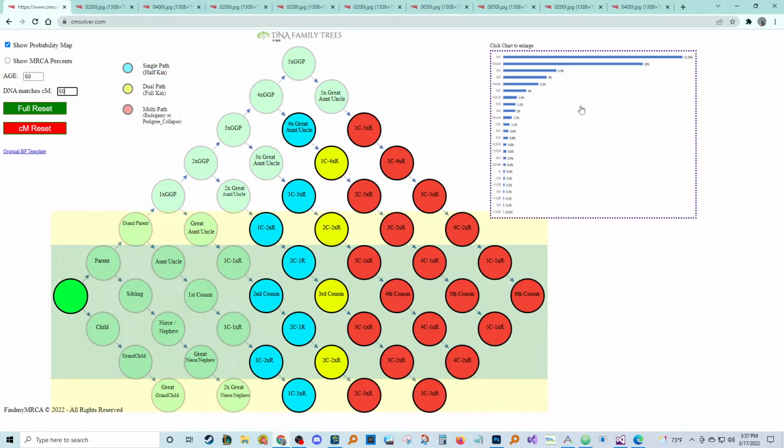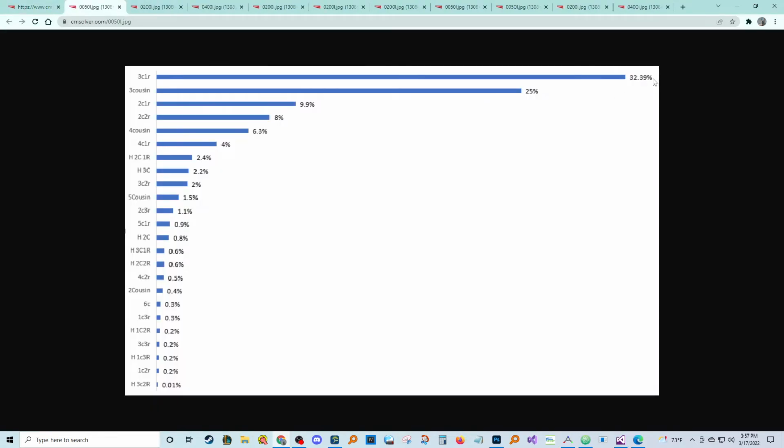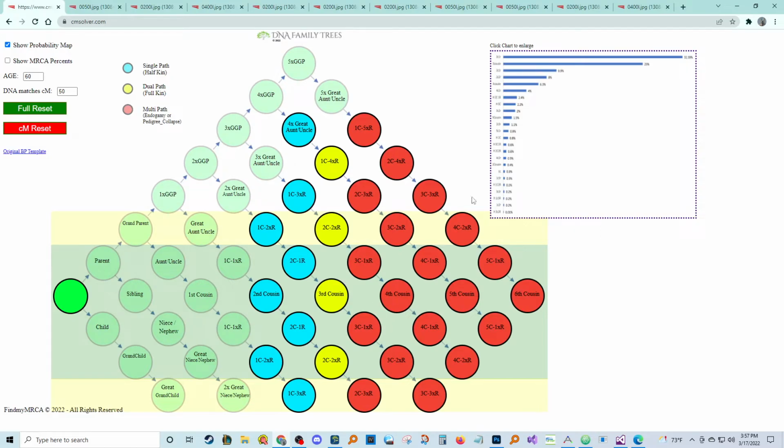Like we said, when we get out here to 50, look at there. We have some very distinguishing bars comparatively, like we said, we get 0 point, 0 point, 0 point, 0 point. Over half of them are 0 point, less than 1%. And then when you get up here, it's 2% or less than 3% for all but the top 6. So even though there's all of these dots, we've now done the probability map overlay to narrow that down to the green. And with the chart, we're narrowing it down to the top 1 or 2, almost in every case, and then a couple that might be to check next.